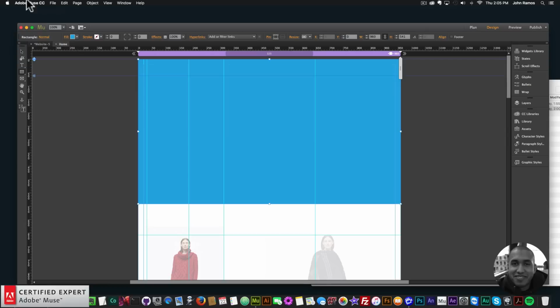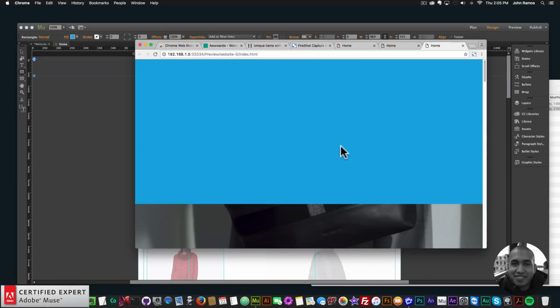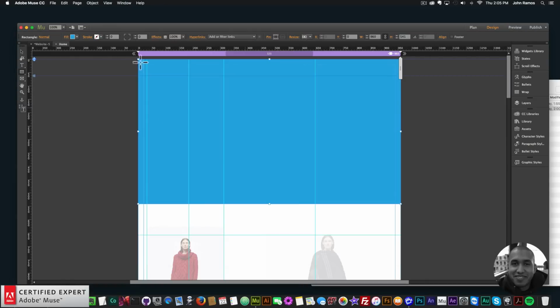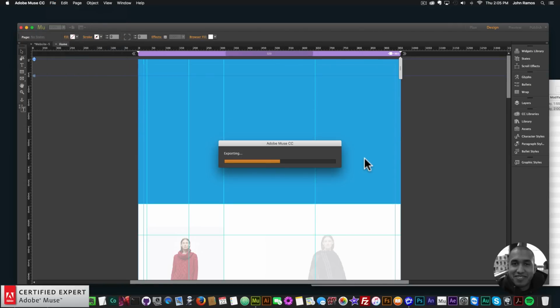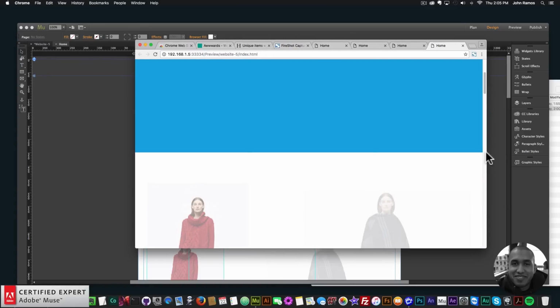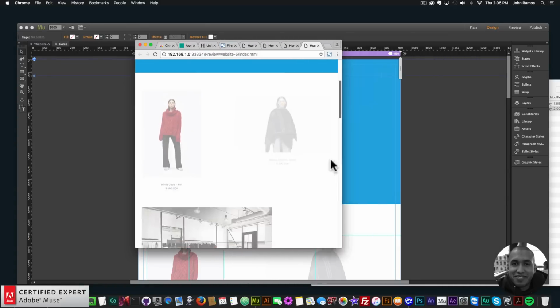And yeah, let me make it blue, and then we'll preview in the browser just to see how it looks here. All right, so there we have that blue square, and we see that this square is not responsive width and height. I do want it to be responsive width and height, so that it matches the image. So let's preview that again. So as we can see, it matches the image. It completely covers the image.